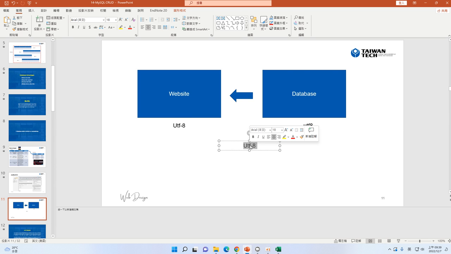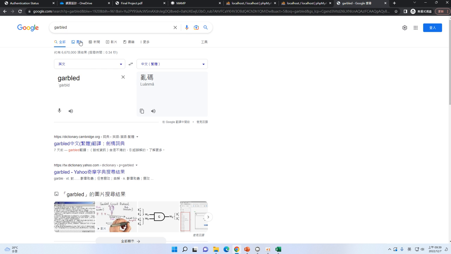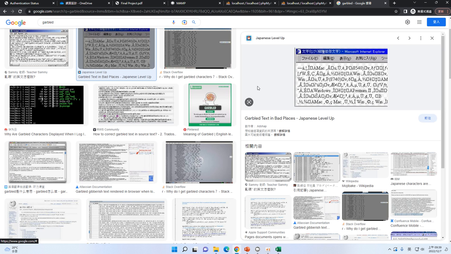Do you know what is garbled text? I think I can search it. Garbled text is just like this. Sometimes you will see your website is just a lot of words, and this is hard to read. This is not Chinese, and this is not English.